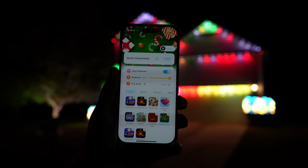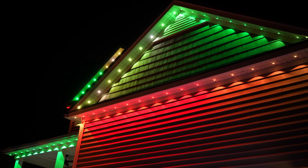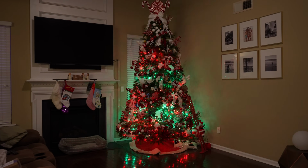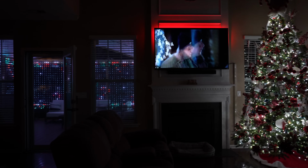What if you could transform your entire house into a synchronized holiday light show with just your phone? No more climbing ladders to adjust timers or rushing outside to turn everything on. No more wondering if you forgot to turn off the Christmas tree when you're not home. I know we've all been there.